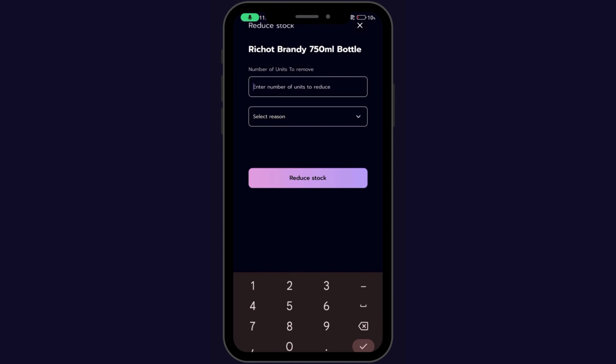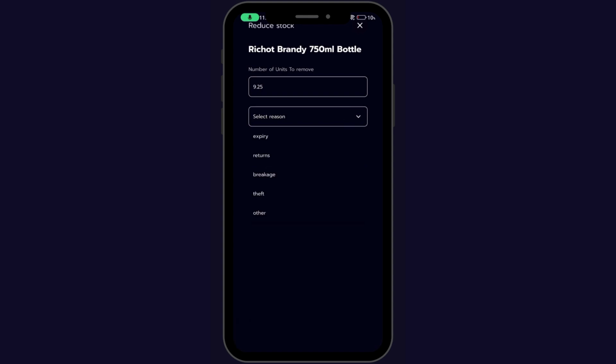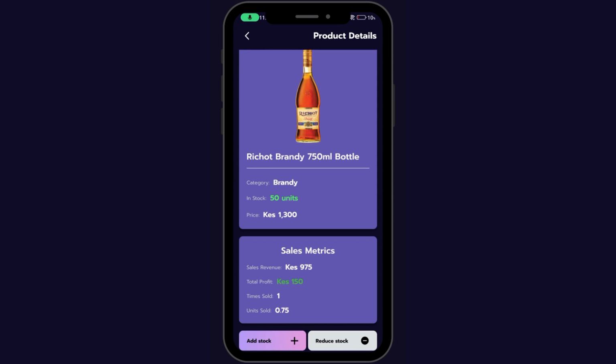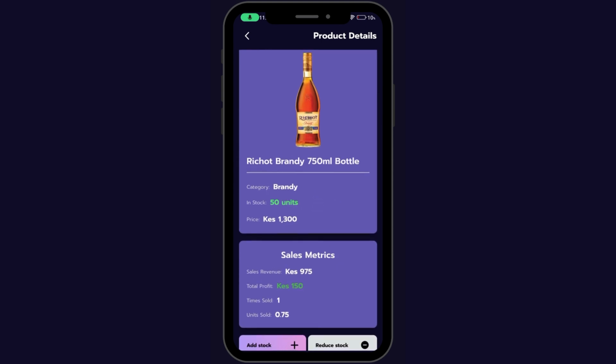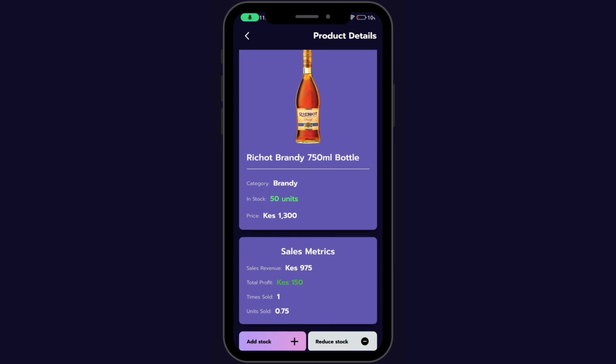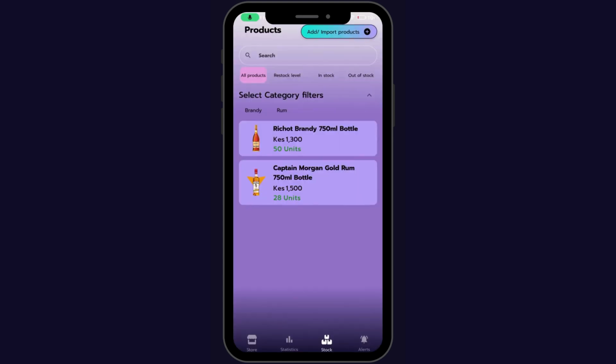Here you input the quantity, 9.25, then you select the reason. There's expiry, returns, breakage, theft, or other. For me, I'll select breakage, then click on reduce stock. Now, as you can see, stock has reduced from 59.25 to 50 units, and now everything is updated.